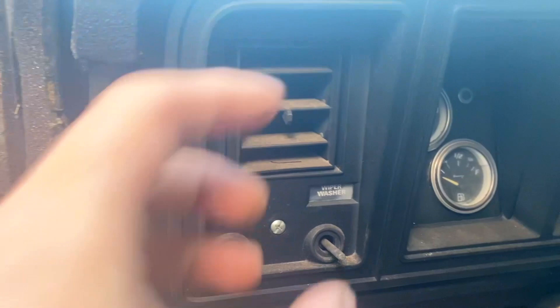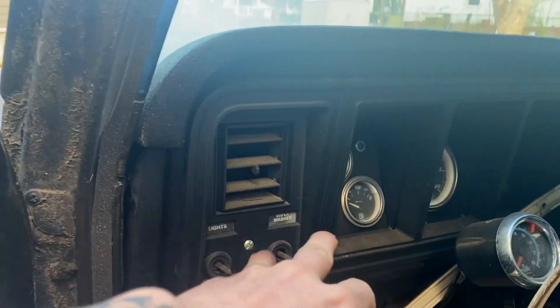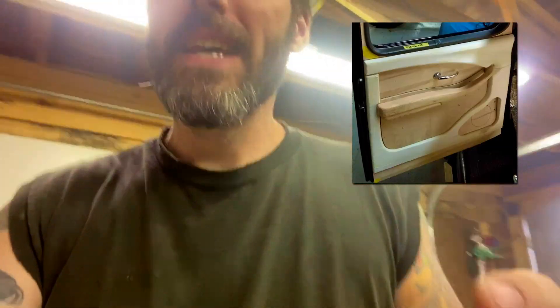I think I could make something to replace this whole bezel, these gauges, and this. I think it can be done — more expensively than I need to — but I think it should be like a reward thing. Once I get it back on the road and get the interior kind of done otherwise, then the one thing that's left is this dash, this custom dash. I've even thought things like, what if the pad was dark walnut with dark walnut hand rests — just go all out, make a Bentley interior.